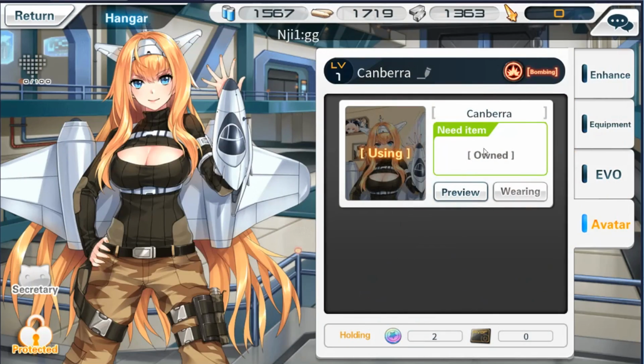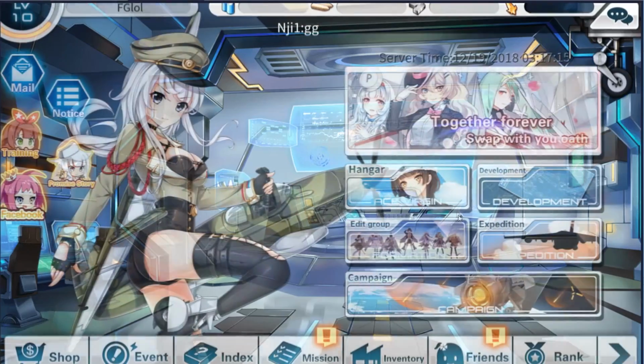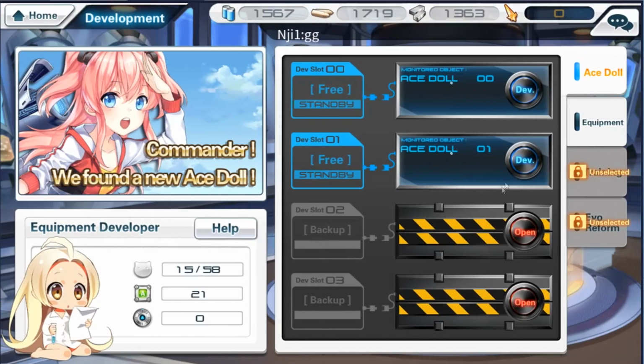So if you want to dress up your waifus, there's probably going to be some type of costume system in the future. I haven't seen that as of yet. So that is that. Of course, edit group is pretty self-explanatory. Development. So this is kind of in the same vein as those other games.